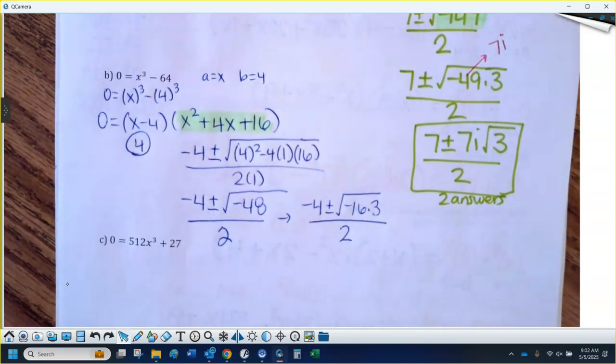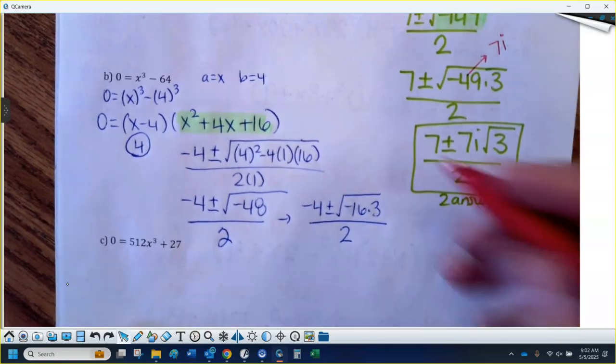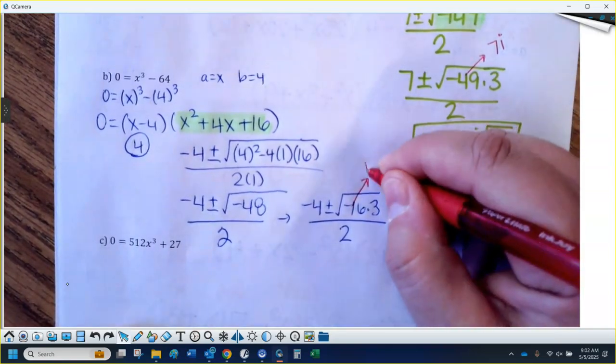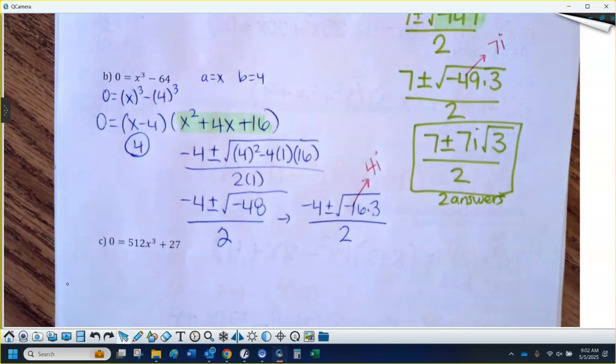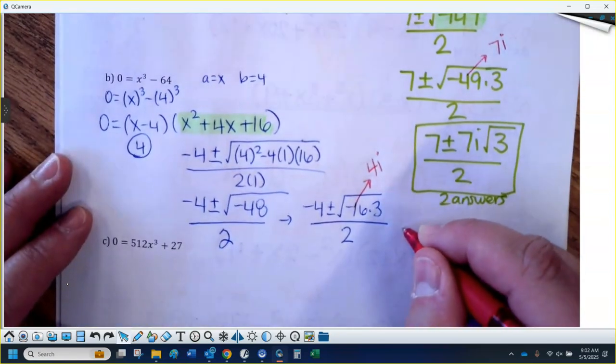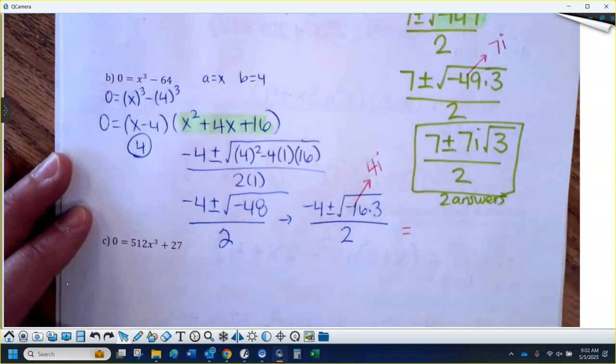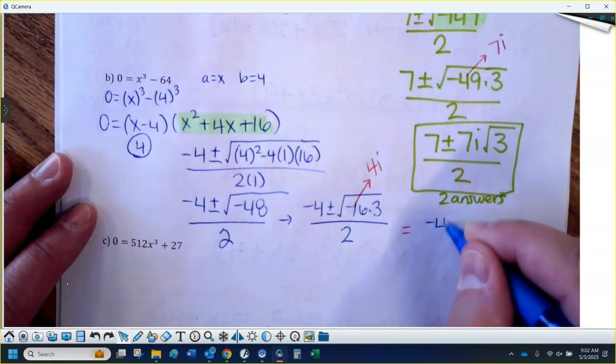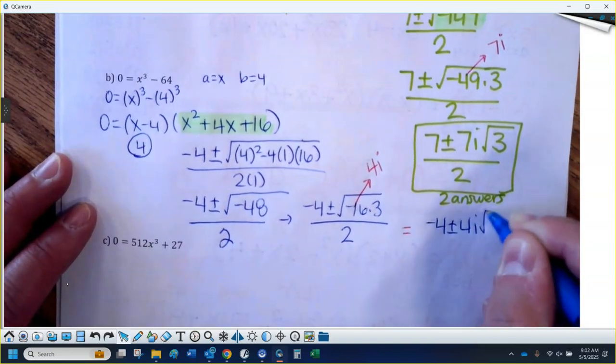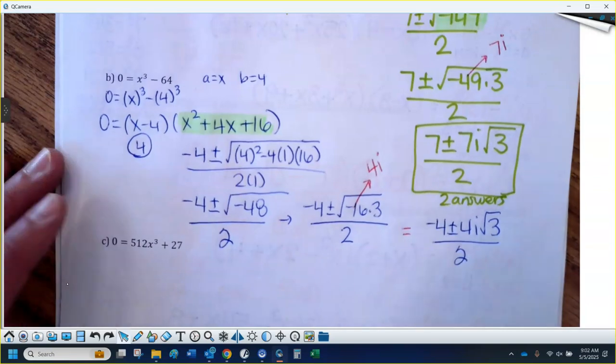And you'll notice when I do this, right? Square root of 16 is 4. Square root of negative 16 is just the only difference. It's 4i because it's negative. And those two numbers on the outside, like I know the first one is negative 4, but the two around the plus sign, they'll both be the same number. It just could be that the first one might be negative. So this one's a little bit tricky. This is negative 4 plus or minus 4i radical 3, the whole thing over 2.